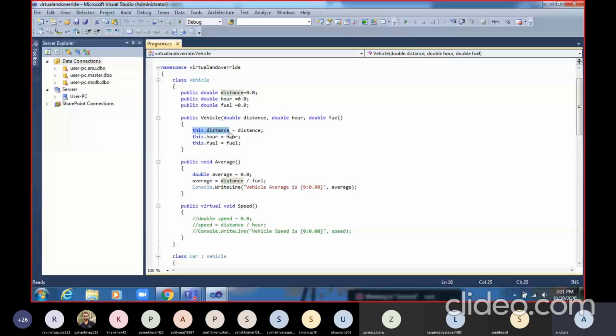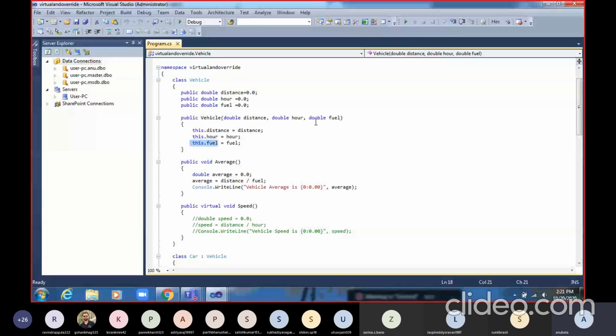Same for this dot hours equal to the hours value, and this dot fuel equal to the fuel value received. So till now it is simple. We have created three data members, and using the constructor we are allocating values to those data members.